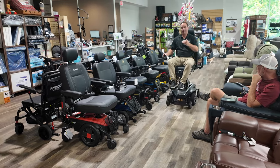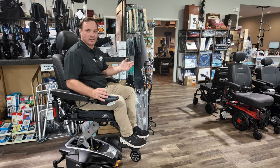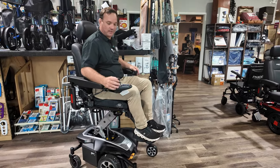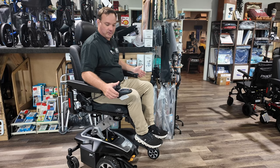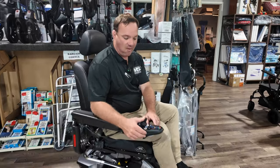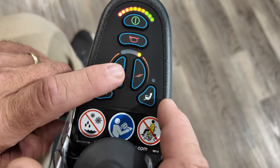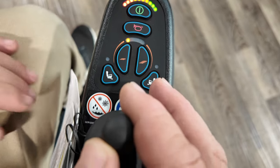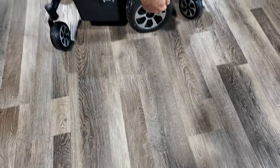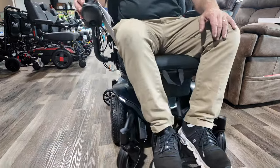When you're looking to buy a power chair for the first time or the second time, there's a lot of questions you need to ask your local provider or us when you're on the phone. Don't just buy something because the price looks good — do a little research. You still have speed control with this unit, a slow speed and a faster speed, and the joystick can be positioned many different ways. This is a front wheel drive chair.